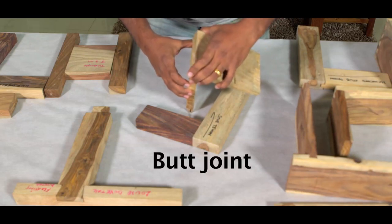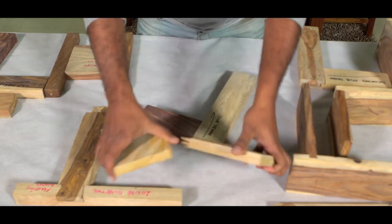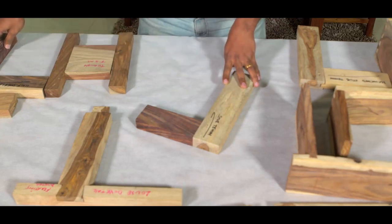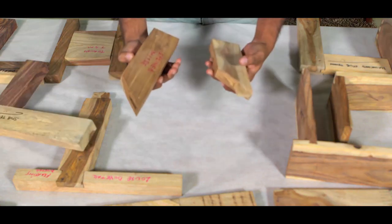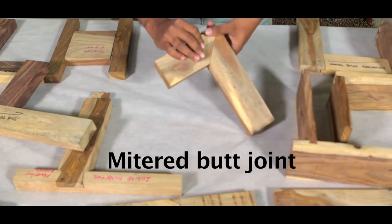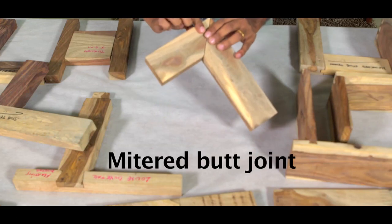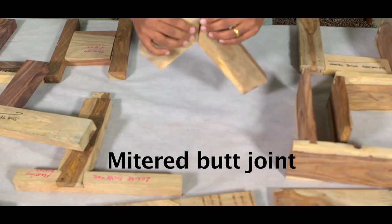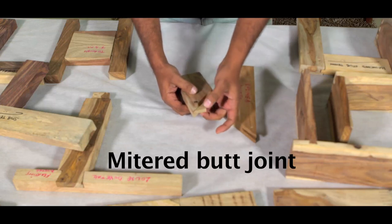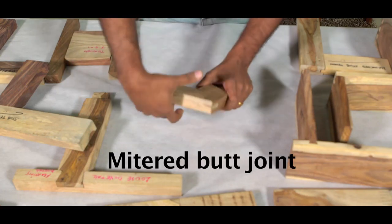So what other joint can we use? In the same category as the butt joint, but much more decorative, is the splined mitre joint, or the mitre joint. It just looks very pretty. These are 45 degree angles, and if it's not strengthened, this joint is actually quite weak. So this is how we strengthen it. We add a particular piece here, which adds a lot of surface area to my glue up. Plus, when I try to twist this in this direction, it doesn't twist very easily. So this is the purpose of this thing called a spline or a biscuit. So this is the splined mitre joint.